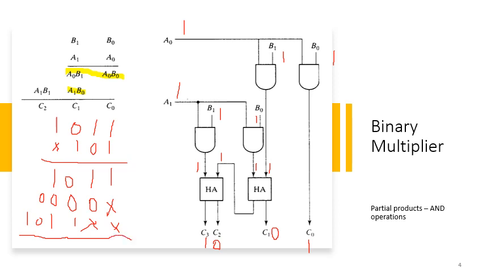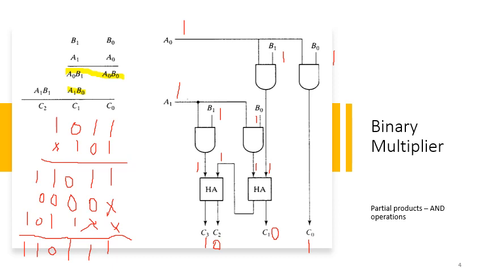The first addition result yields 1, the second 1 plus 0 yields 1, third 1 plus 0 plus 0 yields 1, the fourth 1 plus 0 plus 1 yields 0 with 1 carry. So 0 plus 0 plus 1 yields 1 and 1. So that should be our product result.